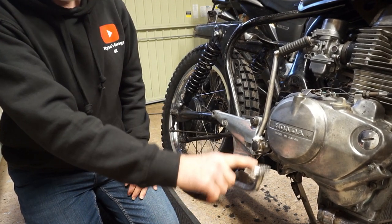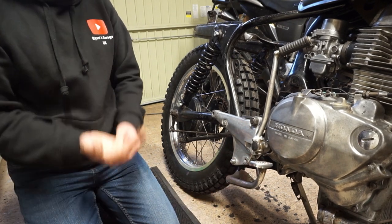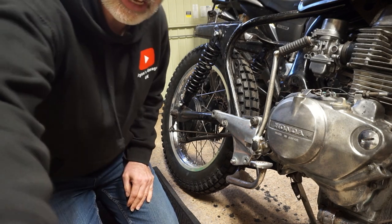So as a return feature, that will do the job. Pleased with that. Much cheaper than buying them individually. Right, throttle. Let's start playing with that, see if it fixes to the handlebars, see if I can attach it to the car, because it's not for this bike, it's a generic throttle assembly. So this might be fun and games.